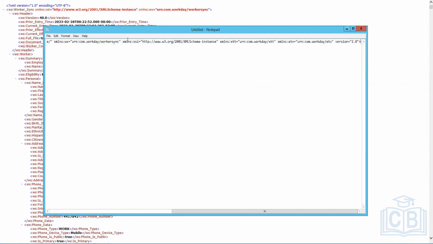Workday sync, we're using version 2 and Workday XCT. So basically what we are concerned about is our worker sync that we are going to use in our system. And say, for example, other data sets that we need to put in here.